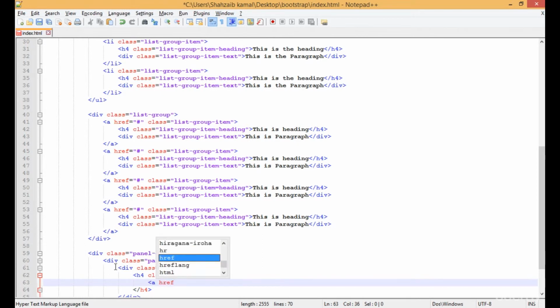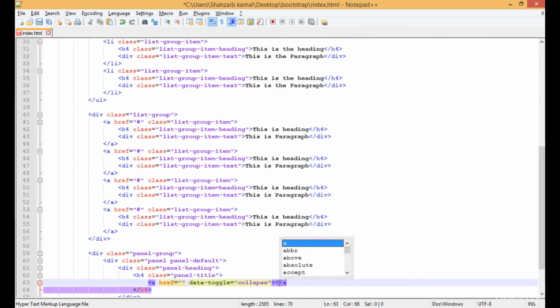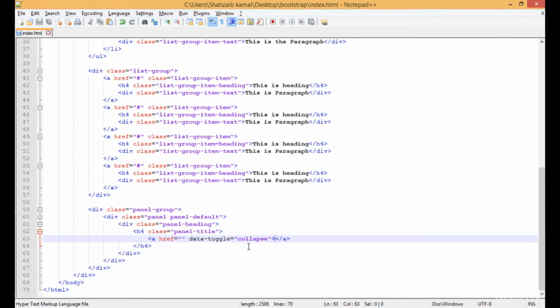And then href, I'll add the href later on, but right now the data toggle. What do you want to toggle? By clicking this button, the collapse element. Now the collapse element we have to mention here in the href tag, but later on, as I say to you. Cover that and just create an ending tag, and then type whatever you want to put here visibly for the heading. So the group heading.